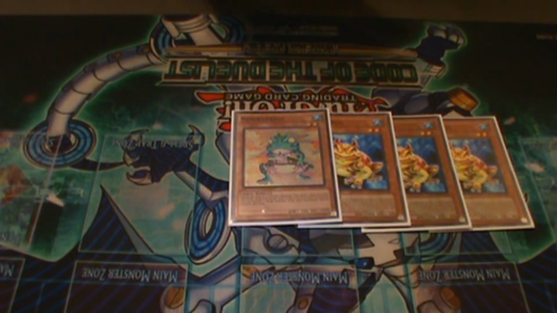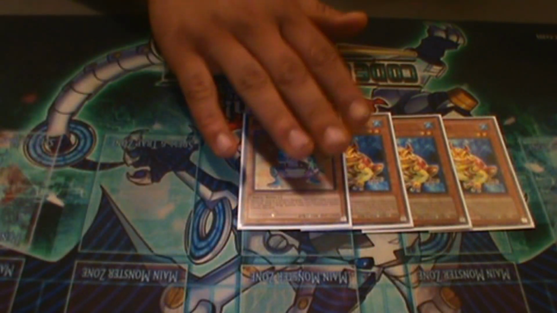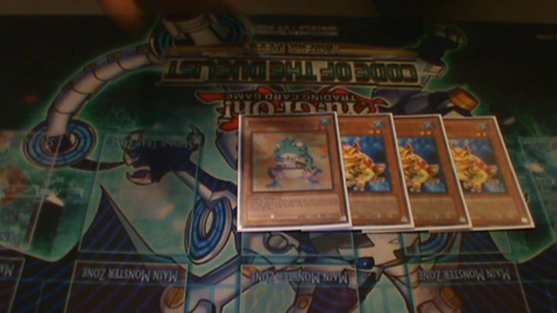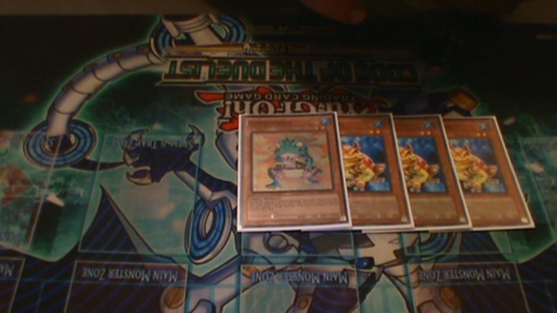So I just feel like the best way to play this deck is to have every card be able to do something, at least remotely in some way. And I feel like Dupe Frog just doesn't do anything. Yeah, it adds a Swap Frog when it's sent to the graveyard, but it misses timing, so that's the thing.